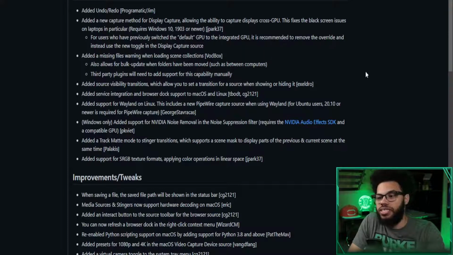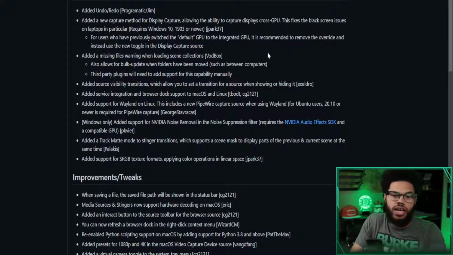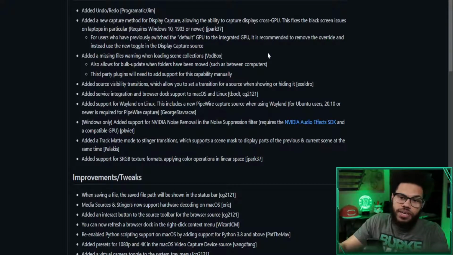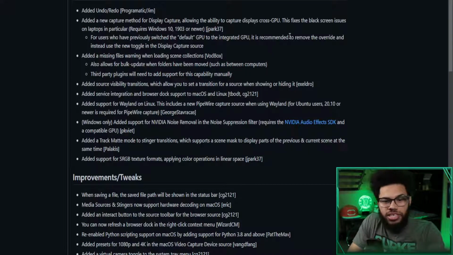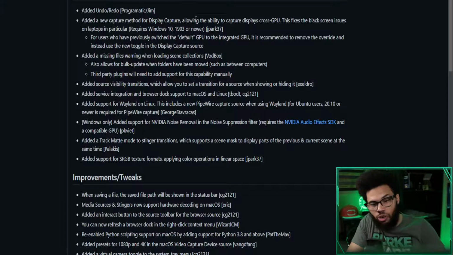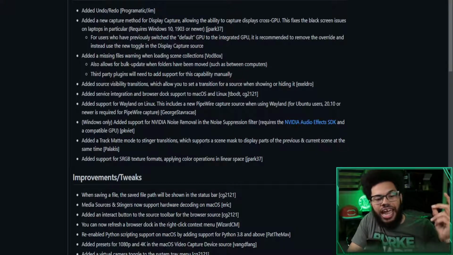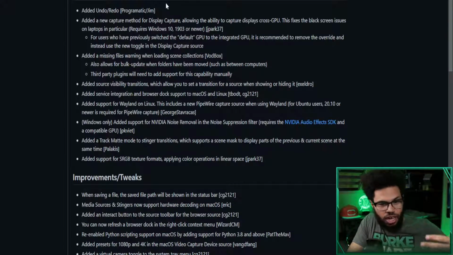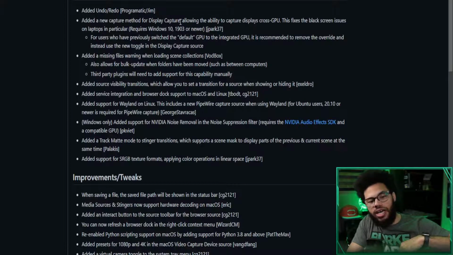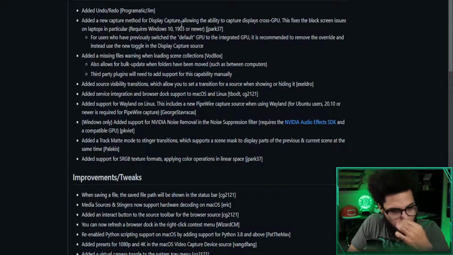Browser docks allow you to dock a browser window in your OBS window, so you don't have to leave OBS to do certain things. If you want to see a really great way of how I use browser docks in OBS, check out my video where I integrate OBS and StreamYard to give you that pop-up chat functionality in OBS with StreamYard.